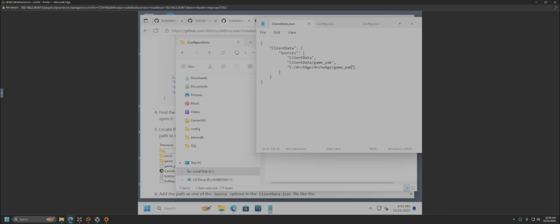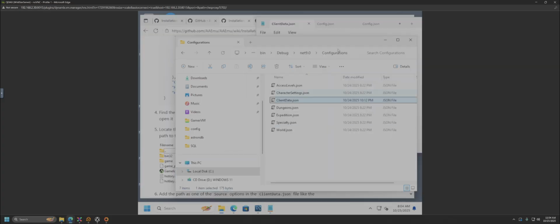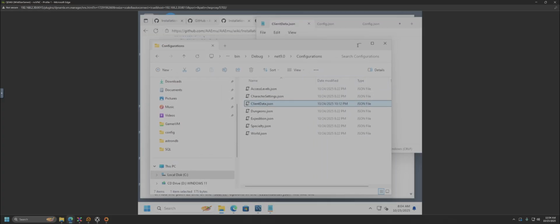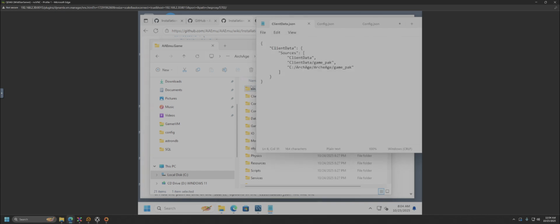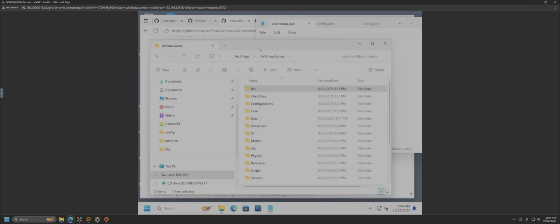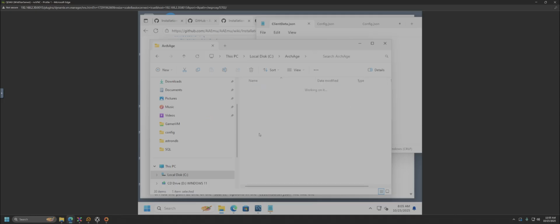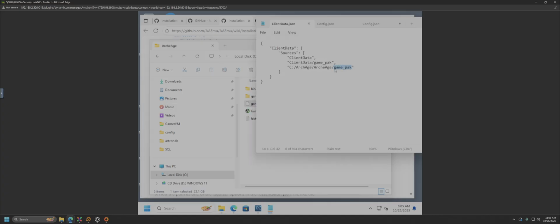Like this. So you want to actually have game_pack. This is not a folder, this is the actual file itself. So if we were actually to go into this, I know I'm kind of explaining a little too much, but since I'm not actually doing everything, I want to make sure you understand. So we got C, Archeage. So let's go back. So I'm in Archeage. Here's Archeage. And there's game_pack. So this last one is the actual file itself. And this is the actual path to it.